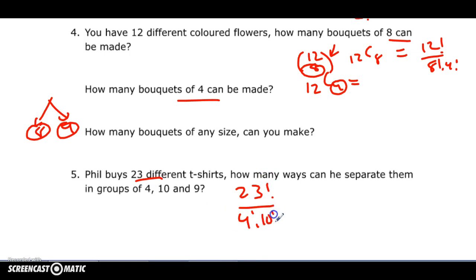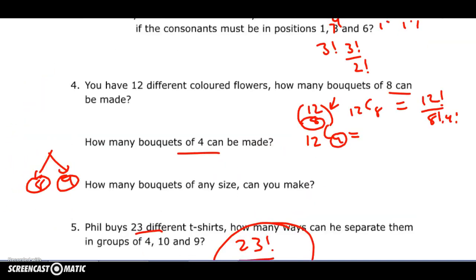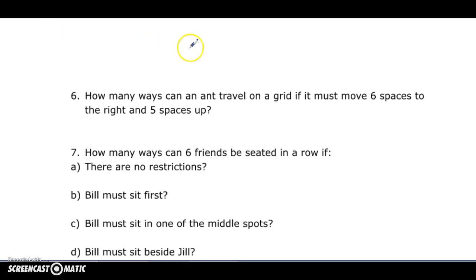Multiple groups—don't worry about this question on the test, I'm not going to ask multiple groups. But very simple, you just put the group sizes down here as a factorial and then sort them out. You're going right six times and up five times, so in total it's like a word question with 11 letters, six of which are similar and five of which are similar.